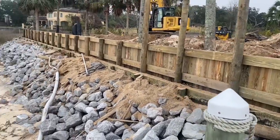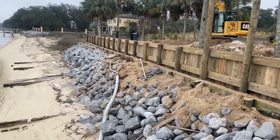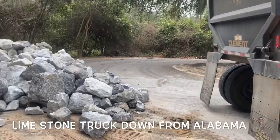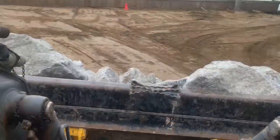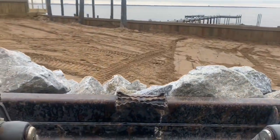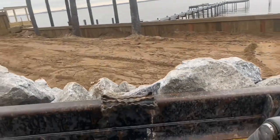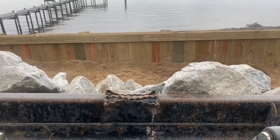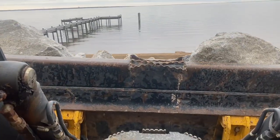All right, we got all the bulkheading installed here and the tieback system installed, a little backfill on the back side. Now it's time to start installing the quarried limestone. We're just gonna build the elevation of this rock up to the existing wall that we just put in. The installation of quarried limestone helps dissipate the energy of the wave when it's hitting the seawall.